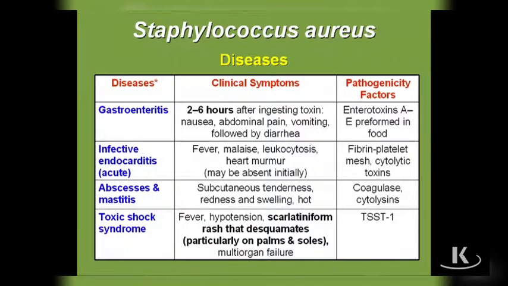Now what I want to do is just look at some of the different diseases that are caused by Staph aureus. Okay? I already mentioned gastroenteritis. We said it was probably the most common cause of foodborne bacterial-ish gastroenteritis. And the reason I say ish is because staph gastroenteritis is what we call an intoxication. So what does that mean? That means that you did not ingest live bacteria, you ingested the toxin, okay?